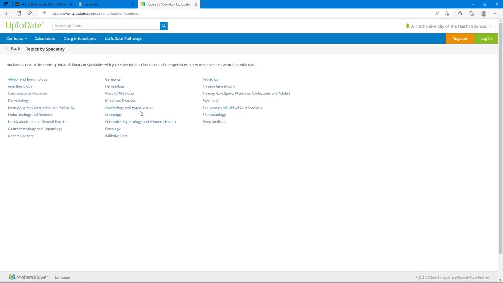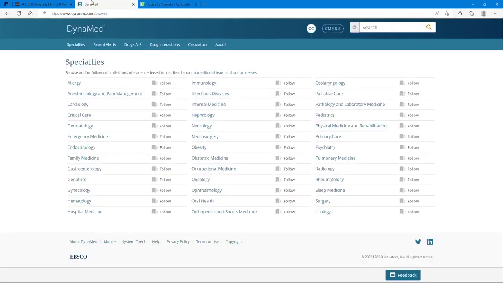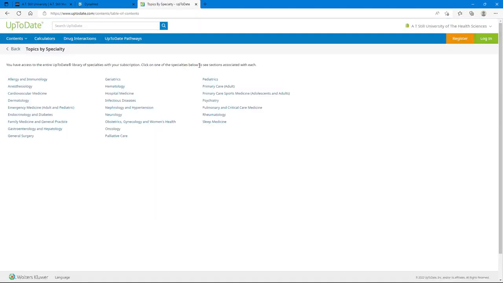That being said, Dynamed and UpToDate do have slightly different specialty coverages, which may affect your choice of tool depending on what field you work in. If we compare the list of specialties in each tool, you can see that Dynamed covers more nuanced subspecialties than UpToDate, so you may prefer Dynamed if you're working in a specialty that UpToDate doesn't cover as well. Note that UpToDate covers sports medicine specifically, while Dynamed does not.